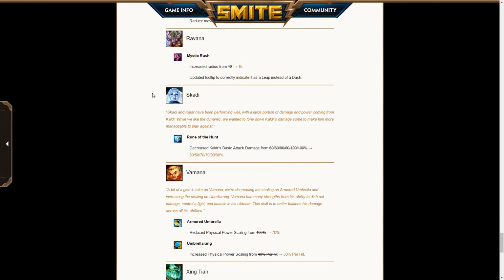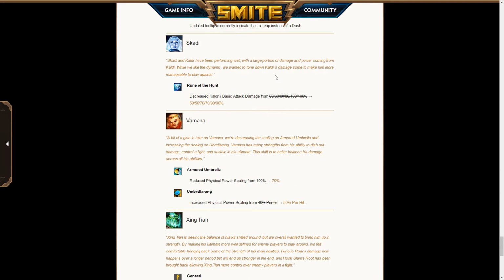Robin, increased radius on his ultimate. Cool. I'm fine with that. Scotty, reduced the damage of Calder by 10%. I think the only problem with Scotty, I think her sustained damage is fine, and Calder's sustained damage is fine. You can kill the thing in 5 hits, or like 2.5 hits if you're ROM.